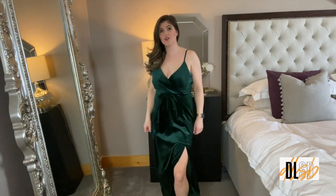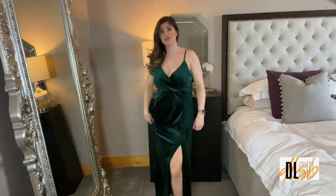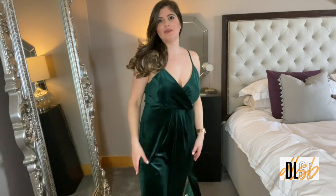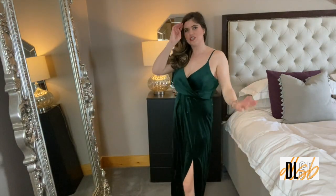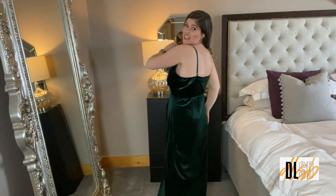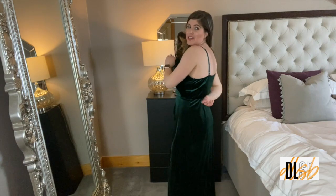I mean, I could have a jacket on the whole time or something over my shoulder, but it looks lovely from the front here. Oh, and it feels so nice as well. It's like a velvet, it's lovely. I just end up doing this the whole night though, so no, this is a no as well. It's a shame though, because I love the front, just not the back. The back just lets it down. It just doesn't have the same detailing at the back that the front gives.